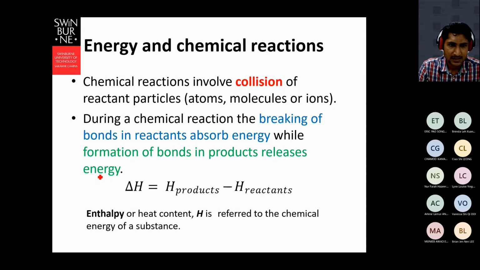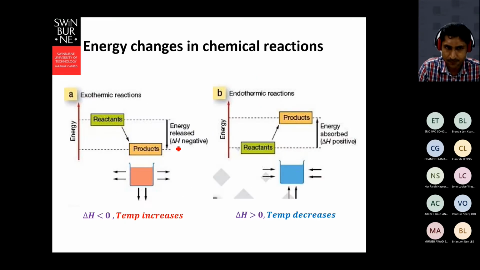This is expressed as the difference in enthalpy between the product and the reactant. If the product is lower in energy than the reactant, it is negative, and if it is otherwise, it is positive. When the enthalpy is negative, we call it exothermic, and this is a spontaneous reaction. The reaction will occur more easily in that case.